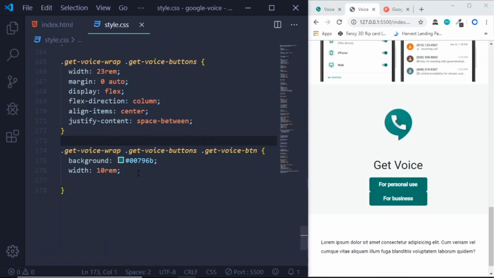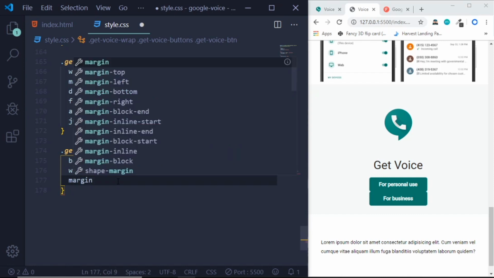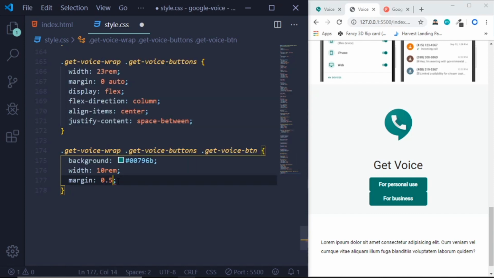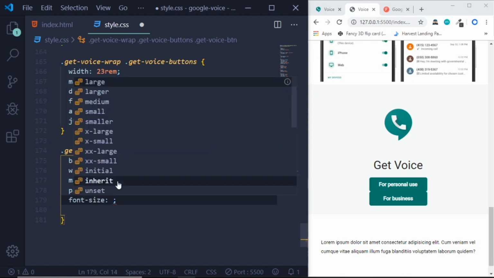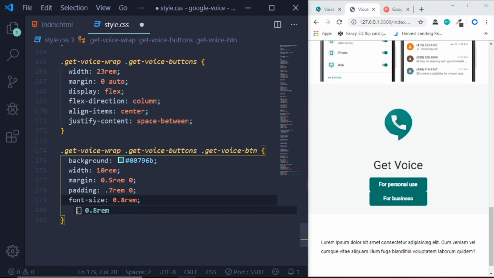So here we go. So give a space between the individual buttons. So give a margin top and bottom 0.5 rem, left and right 0, and give a padding as well, 0.7 rem, oh, for the left and right we need 0, and give a font size 0.8 rem.